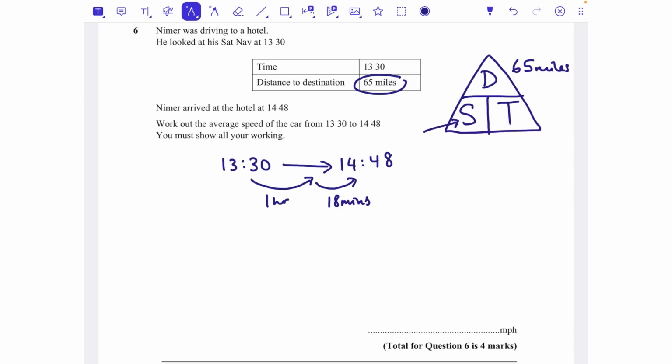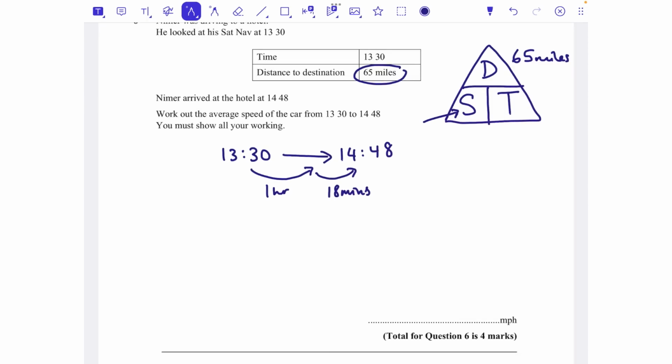I really like this method, because I want to do distance divided by time, so I want to do 65 divided by an hour and 18. Now you can't type 1.18 in your calculator, that is not an hour and 18, but you can use the mixed fraction number. So you can put 1 hour and 18 out of 60. Now, if you're going to type that in, you have to use the mixed number fraction. You can't just type it in next to a number and a fraction.